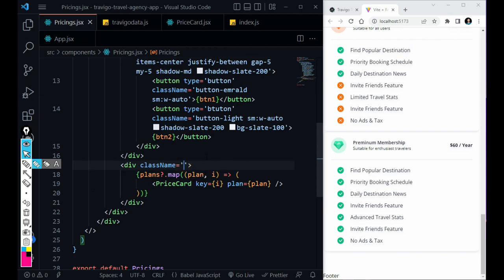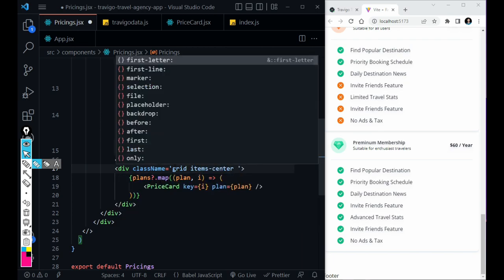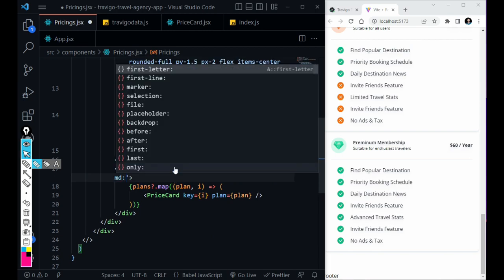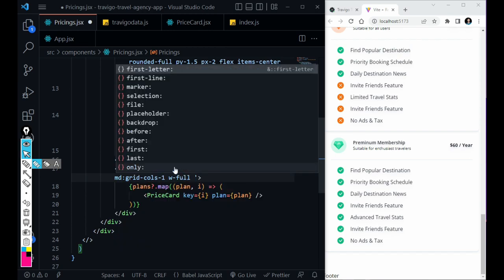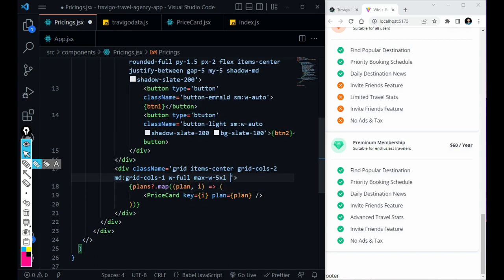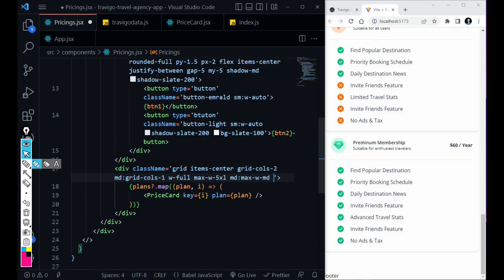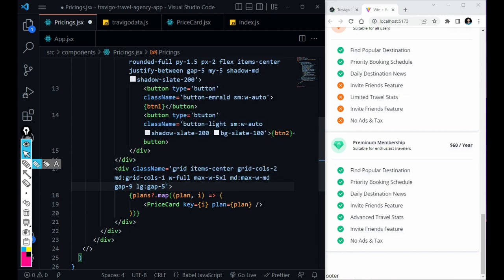Okay, so: grid, items center, grid columns 2, but on medium screen grid columns 1. Width will be full. Maximum width on normal or XL screen will be 5xl, but on medium screen the maximum width will be medium. Gap 9, but on large screen the gap will be 5.